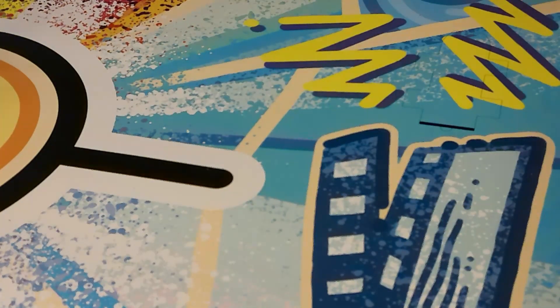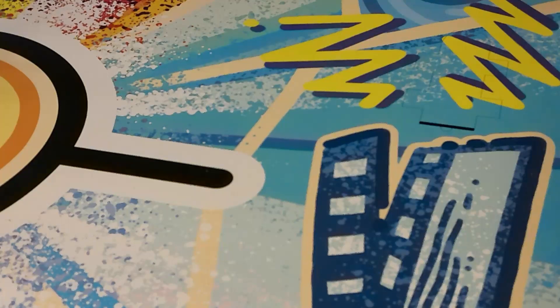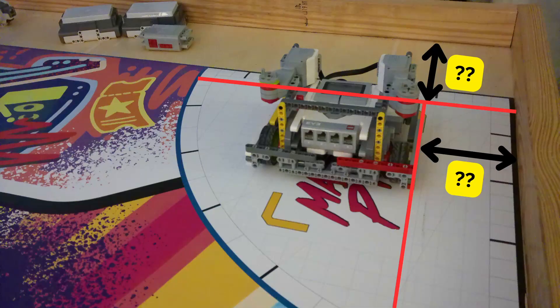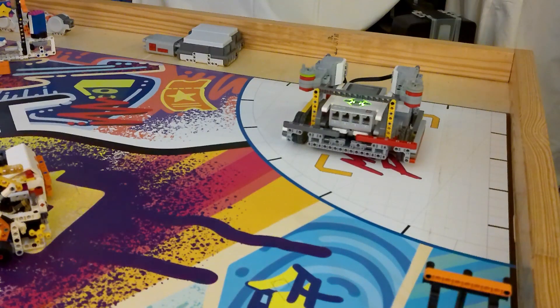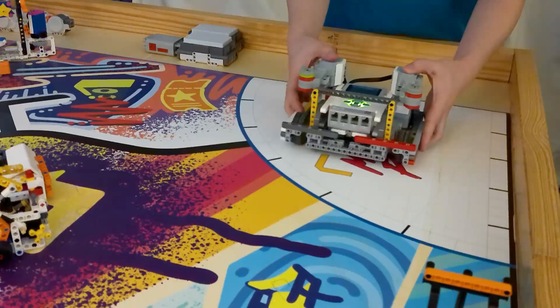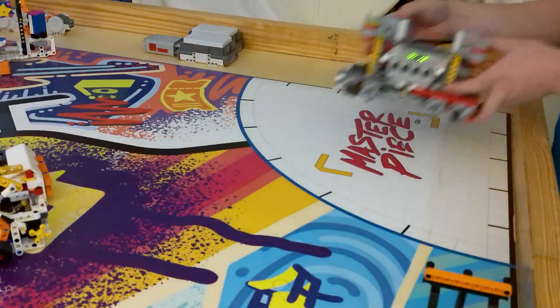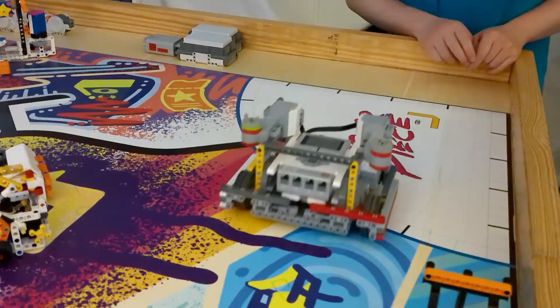Here is a demonstration of a vague starting position. In this situation, I just wanted to place the robot roughly in the middle of the launch area. You may notice that the robot has a lot of variability as to where it will end up, both because the robot is vaguely aimed to the west area but not exactly aimed there, and on the east-west or north-south directions, it's also not really aligned. It is difficult to accurately aim the robot purely this way, and it's also significantly more difficult to accurately aim the robot quickly in a match if the starting position is relatively vague like this.